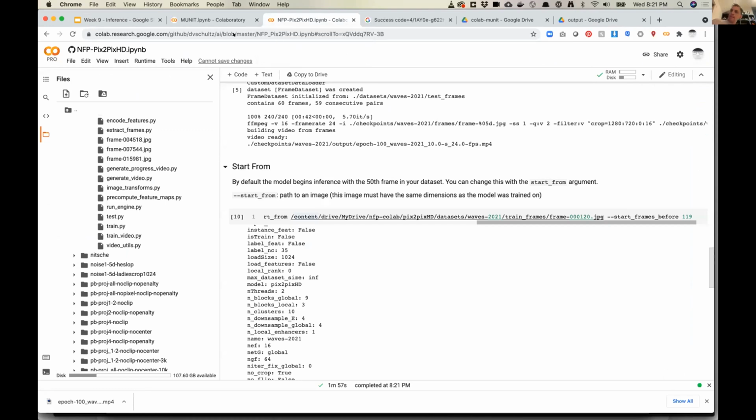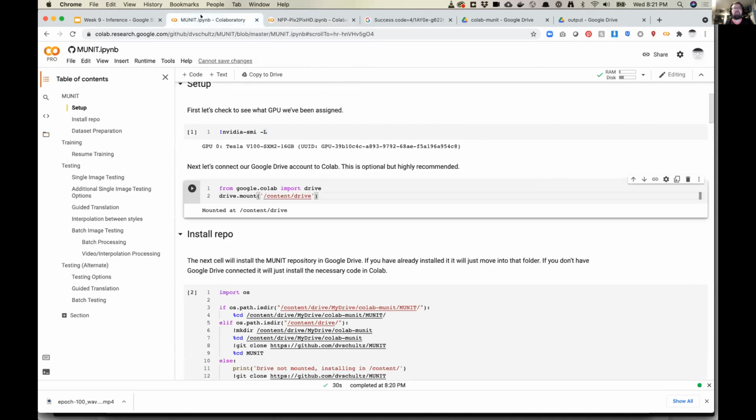Cool. And likewise for Munit, Munit is only trainable on Colab. And I think I have a version of the model that can be imported into Runway. So if you do train it and you want to use Runway for inference, you can, but it's not for the faint of heart. It requires some coding and other things. So I wouldn't recommend it unless you really want to get into it. So that's sort of what's nice about these two models, or maybe that's bad, is you can't use Runway for these two.